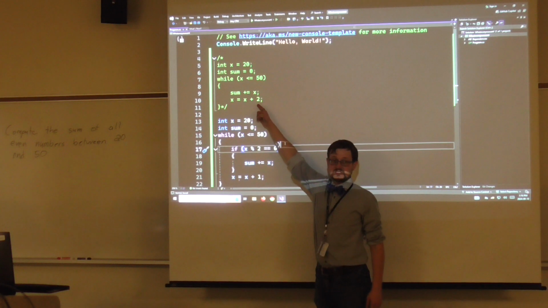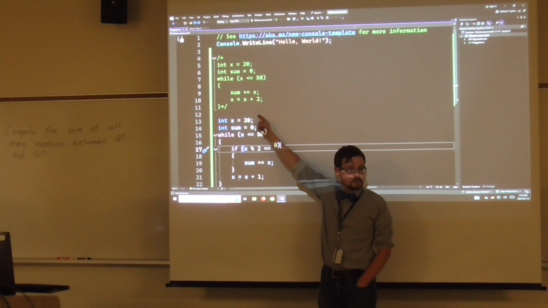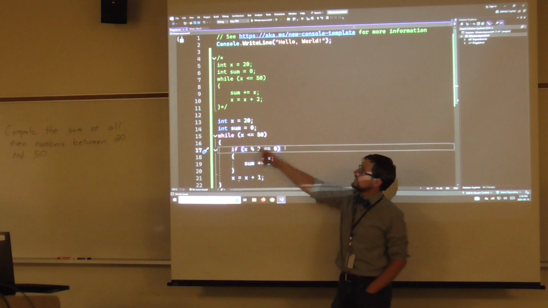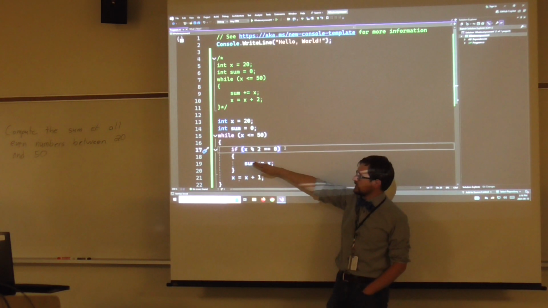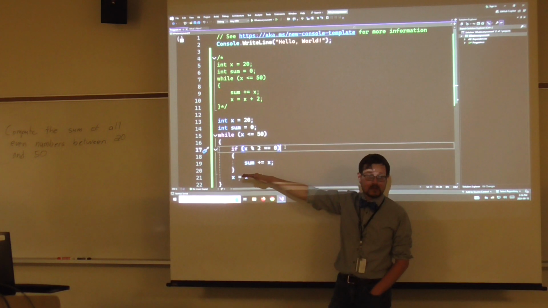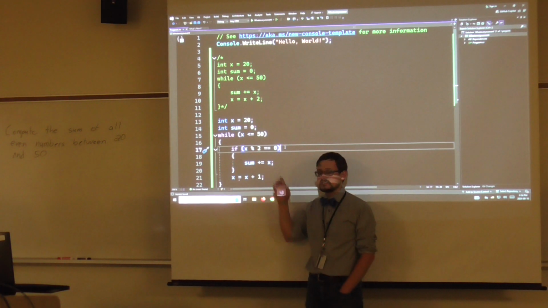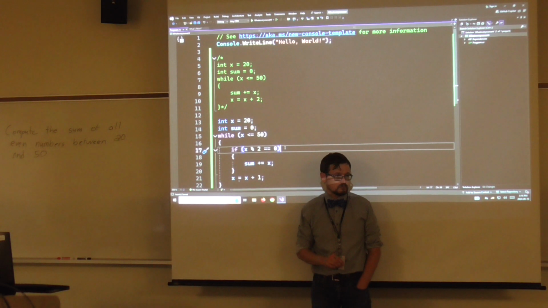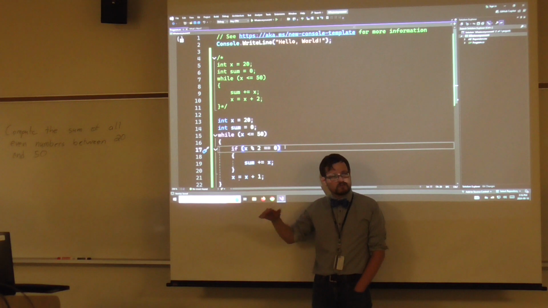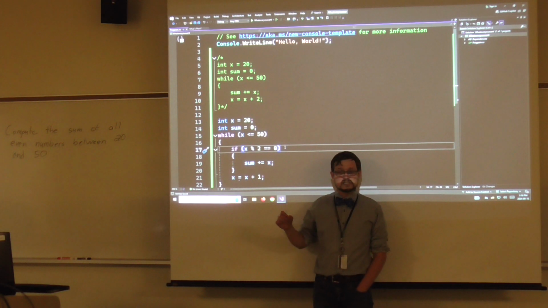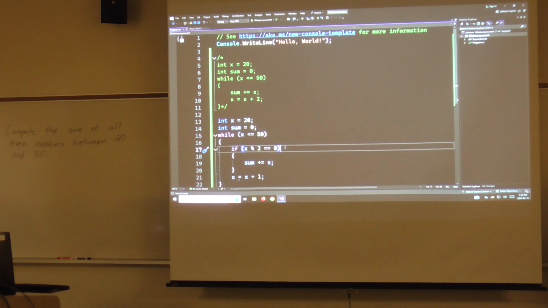This one is more efficient because it only has to process half the number of loop iterations. It also contains less code. It doesn't have the if statement in it. This one is less efficient, but for certain types of programming applications, it's good to think in filters, right? That's a good way of thinking about the problem, even if in this particular instance, it's not going to end up being the most efficient implementation.